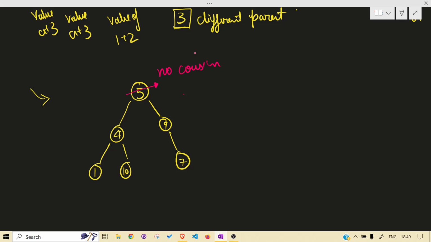So what we will do, if there is no cousin, is put 0. Same case with 4 and 9. 4 and 9 are present at level 1 or depth 1, but have the same parent. So no cousin, so 0.